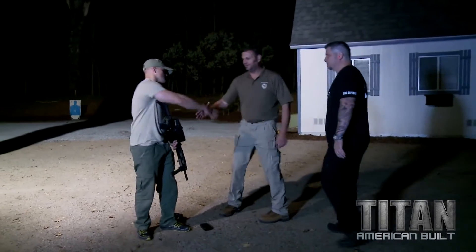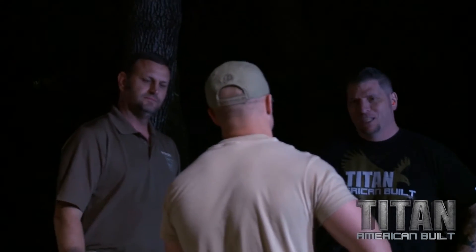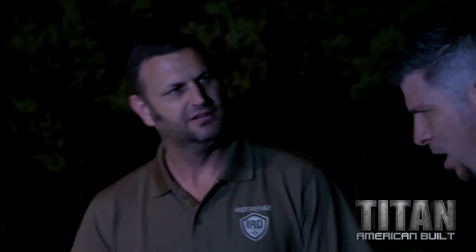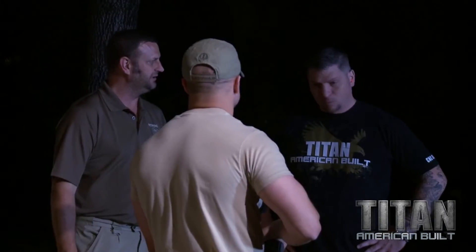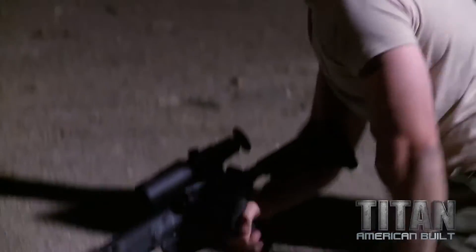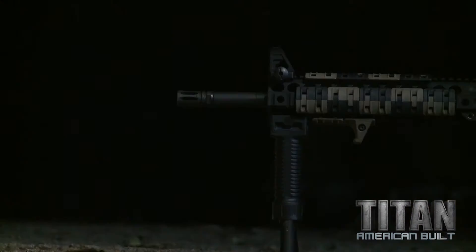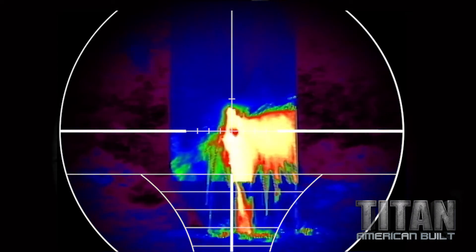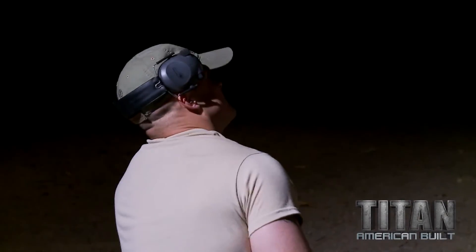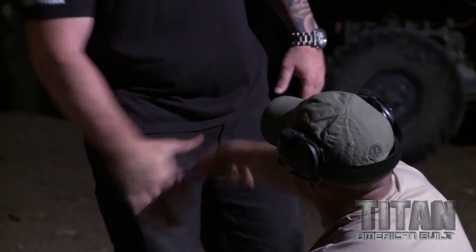Hey Chris, hey Scott — good to see you, thanks for coming out. This is going to be an AR-10 based platform with the IR Hunter. These are the parts right here that you machined — I can't wait to see it work. Let's do this. What do you think — is the scope accurate enough? Think we can ship these to our soldiers? Incredibly accurate, definitely what they'd use overseas. Good job — you designed it, it's all American-built. Good job, thanks for coming out.